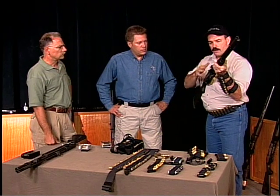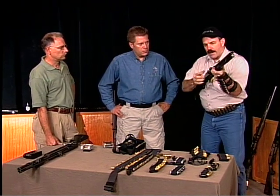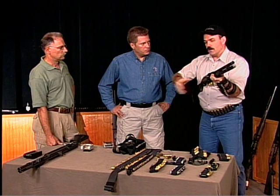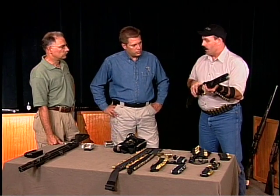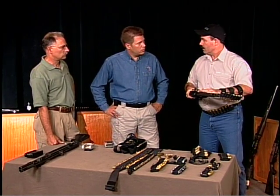So here you can see that if I'm holding the gun correctly, or close to being correctly, I can't get shells on the right hand side of the gun here. On a gas gun, you've got a significantly longer forend, and so the guys load the guns up more on the ejection port side and also on the receiver side. Okay, John, do you have anything to add on the side saddle area?